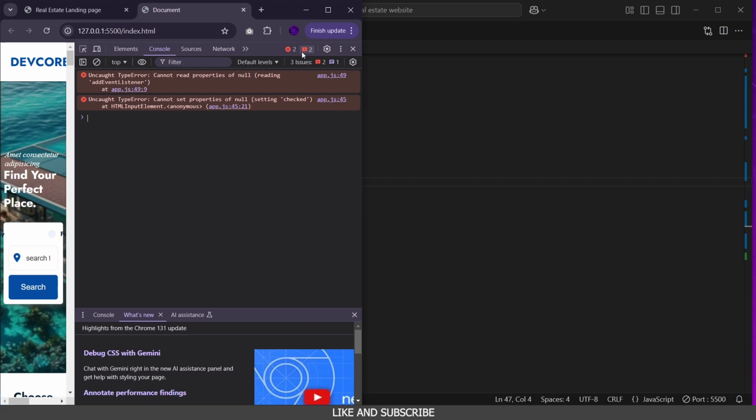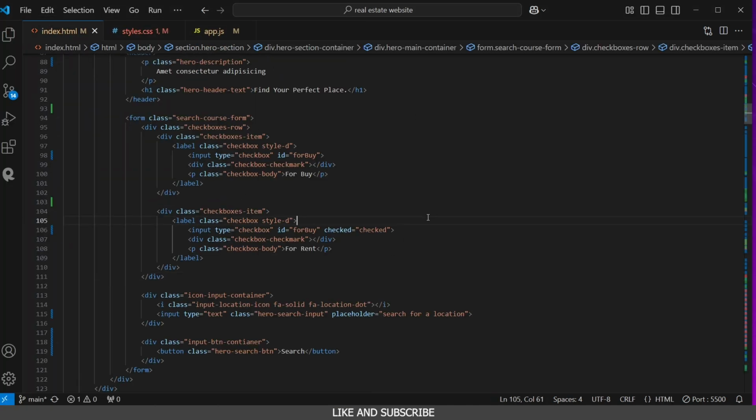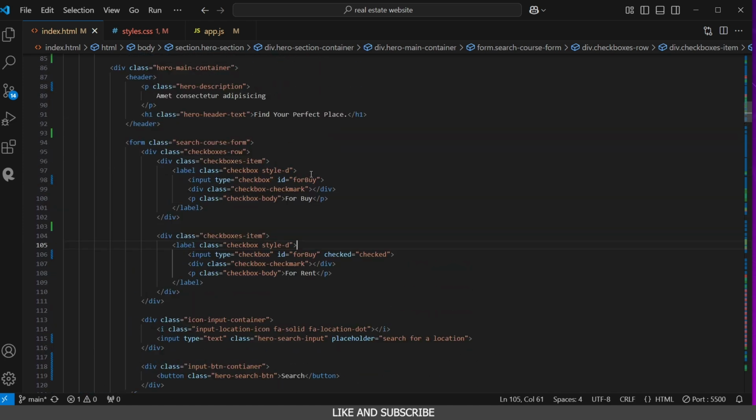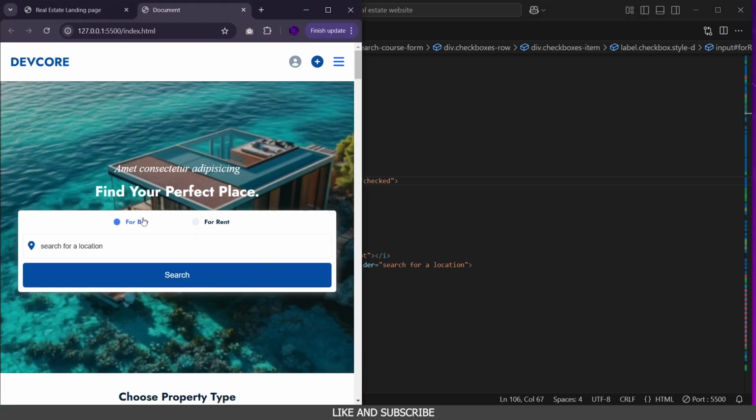This might mean that the problem is from HTML, so let's head over to our HTML and check out the check section. Let's see. This should be the problem right here. It's our ID. If you notice, the two of them have the same ID, for buy and for buy. Just change the second ID to for rent, and that should fix it. Let's see. As you can see, this is just what we want. The two of them can no longer be checked at the same time.